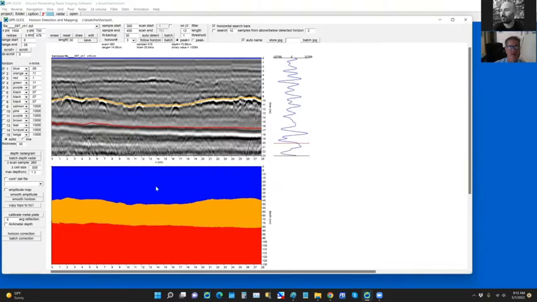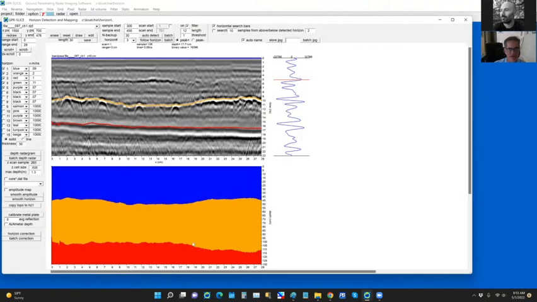Okay, so we have these 3 layers. Just to let you know, in GPR Slice, you can actually detect up to 15 layers and assign all the different velocities here. Just to show you that these velocities are active, let's say I were to increase the velocity here to a crazy velocity of 20 centimeters per nanosecond and redraw that. You'll see that this layer got a lot thicker.